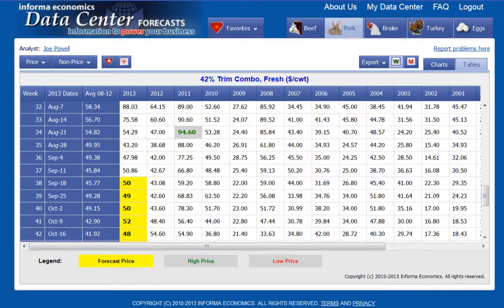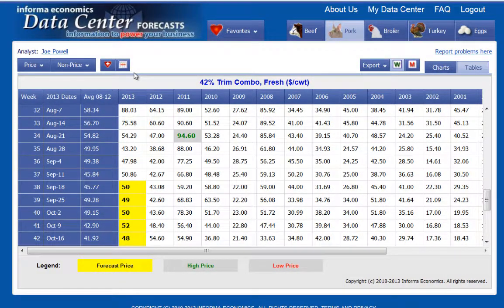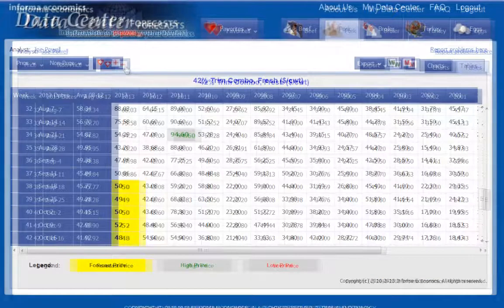Once the item is displayed in tabular format, all the user needs to do is click on the small calendar icon with the plus sign to add it to their My Table. In similar fashion, an item can be removed from the My Table by clicking on the calendar when it has the negative sign on it.